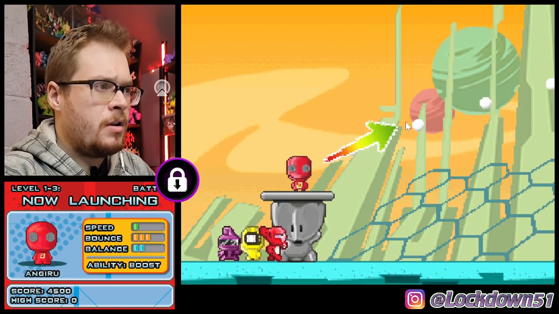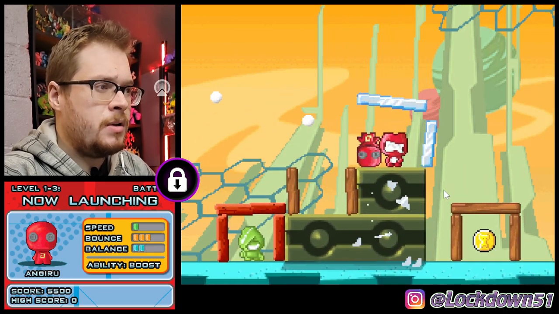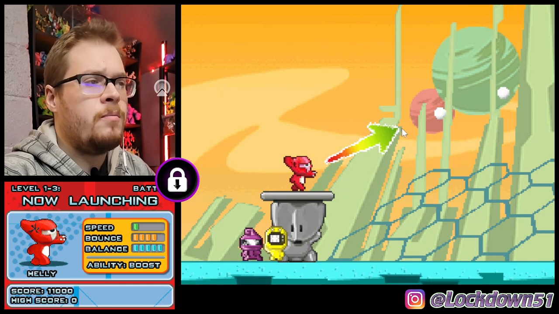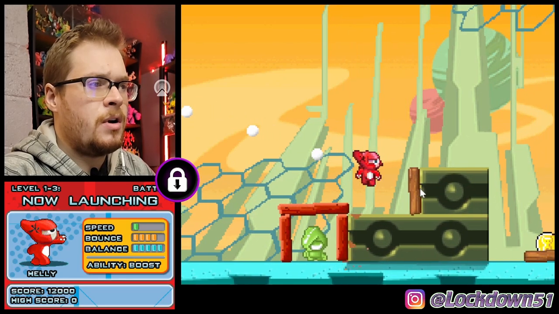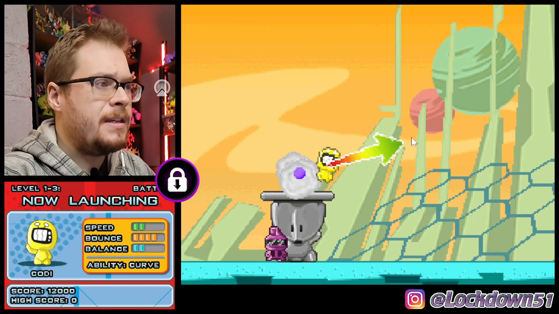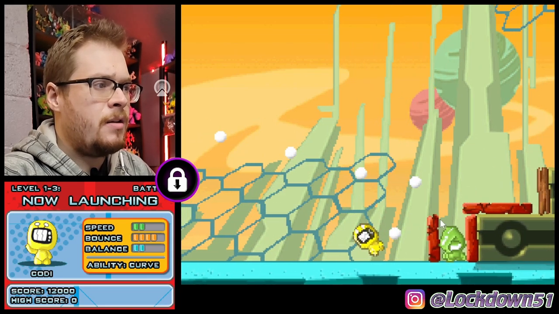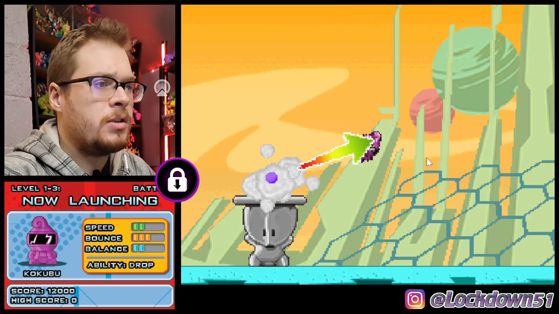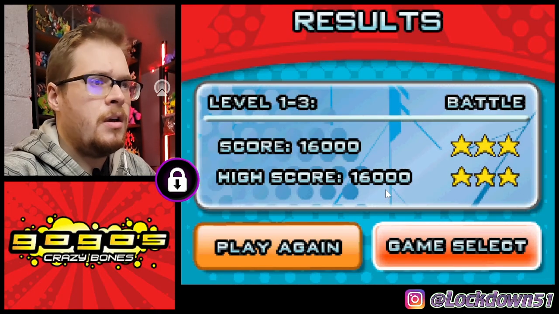Angiru, you're gonna go up a little bit. We're gonna try to take out that top dude. Get him, yes. We might even get that coin based off of that. I think we did. This is a little too hard. We didn't get the coin? What? He's a little faster, but that was actually a good shot. Of course, these crazy bones are made of steel. They don't burst at the seams. That's unfortunate. All right, we nailed it.